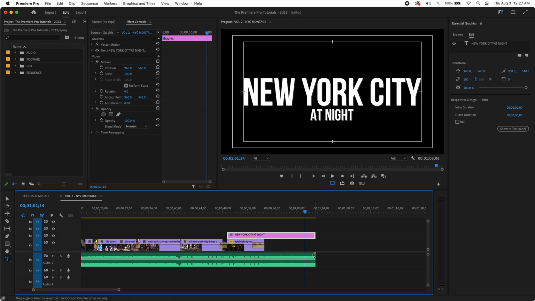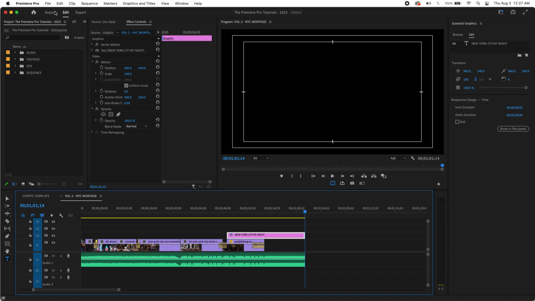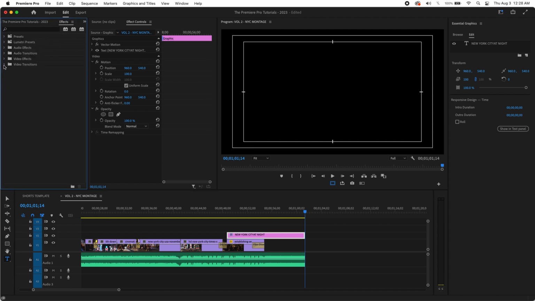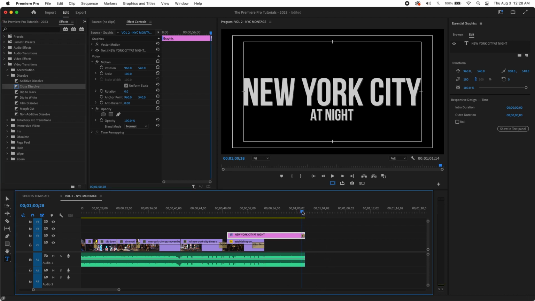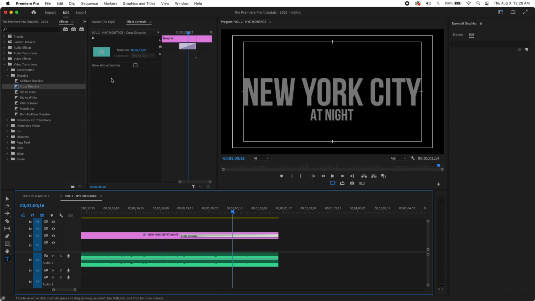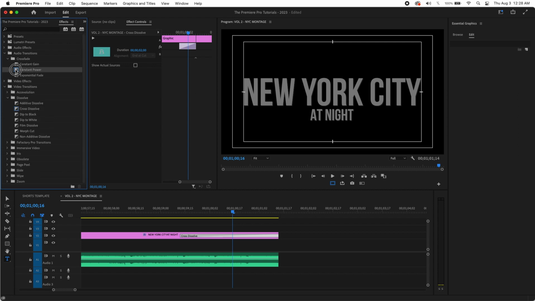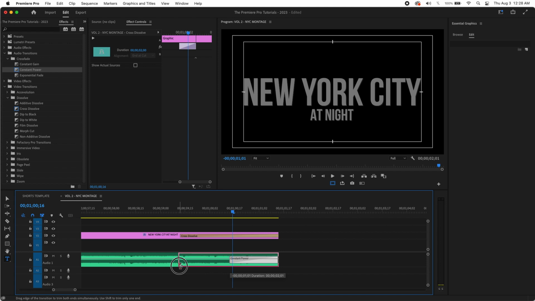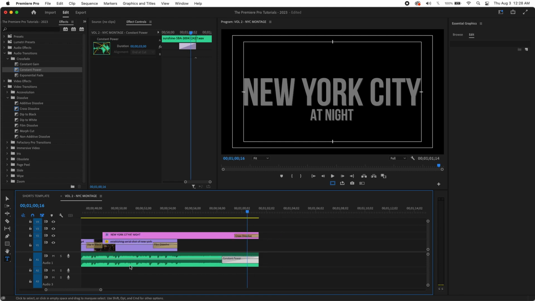Okay, so with the music there, I'm going to collapse this way, collapse this way. I'm going to put a transition. Going to go to video transitions, dissolve, do a cross dissolve, and I'm going to do a nice little 2-second dissolve at the end. Okay, you can see the duration there, it's 2 seconds. Then I'm also going to add an audio transition. I'm going to fade that as well. And I'm going to make that just a little longer, 3 seconds. See how that looks and sounds.